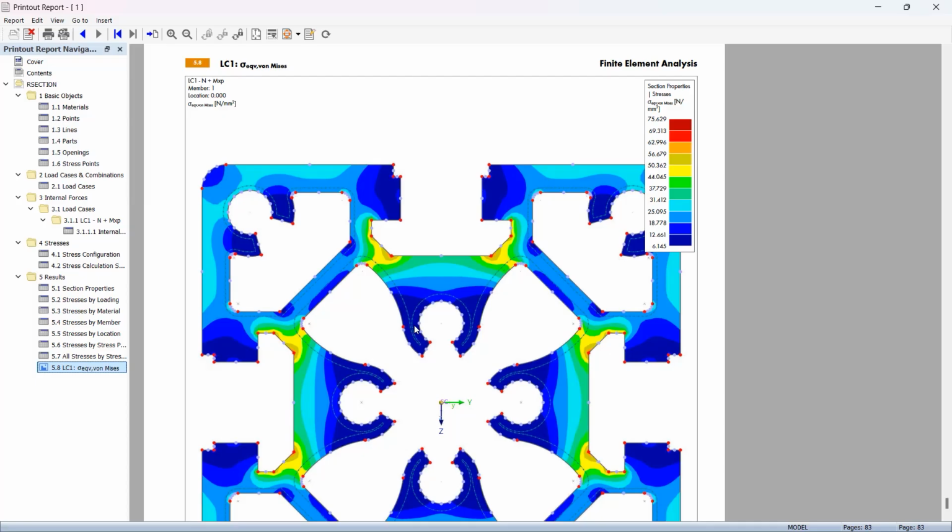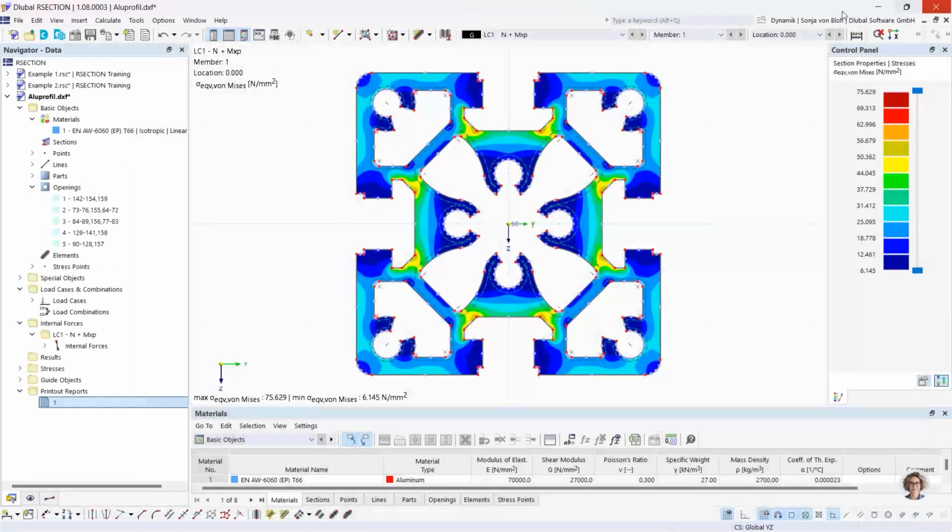As a last example, I show the modeling of a composite cross-section. In our software, it's also possible to model cross-sections that consist of different materials. Ideal cross-section values are determined for such a cross-section. For this, I create a new file.